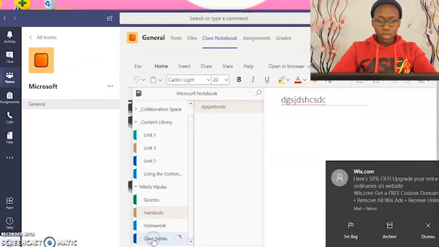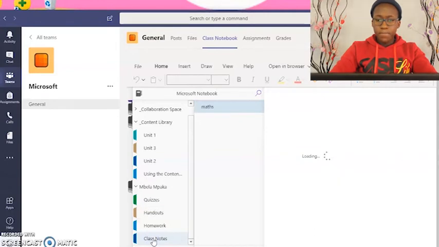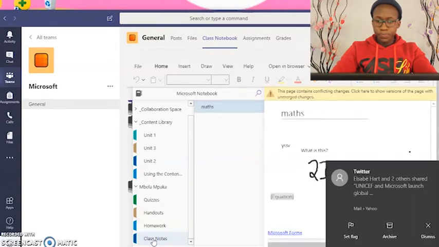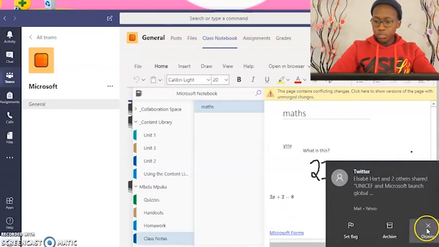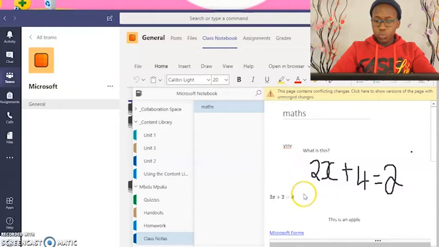So let's get to class notes. Under class notes, we have this icon here. This is how it is displayed, meaning you can just enter an equation right here, and then Teams will automatically solve this equation for you and give you some more quizzes relevant to the equation or to the topic that you were dealing with.